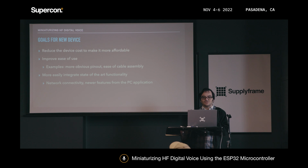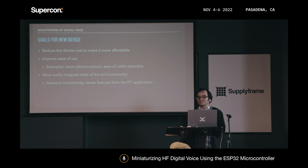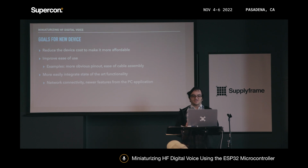I also wanted to make the ease of use a little bit better. For instance, maybe make it easier to interface to your radio, possibly even make it so you can just use cables that are already out there instead of having to solder your own cables. Not that the people here would necessarily be opposed to soldering your own cables, but anything to reduce the friction involved in setting this thing up is definitely appreciated.